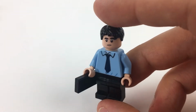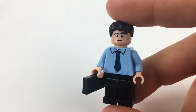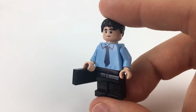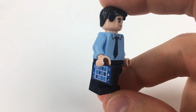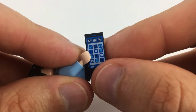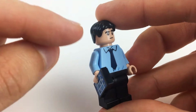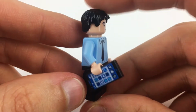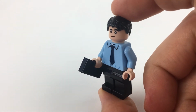I just would have loved an exclusive shirt print for him that's a little bit more buttoned up, a little bit more tight collared. But other than that, he's fine. And the cell phone is also a perfect accessory for him. Lego just needs to figure out a way to do a Bluetooth headset, and then that'd be perfect. So yeah, there's Ryan, another fun fig.